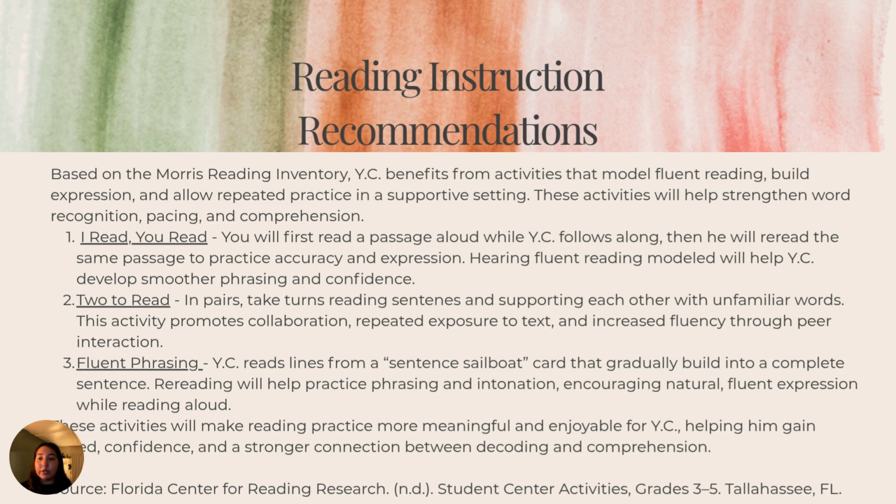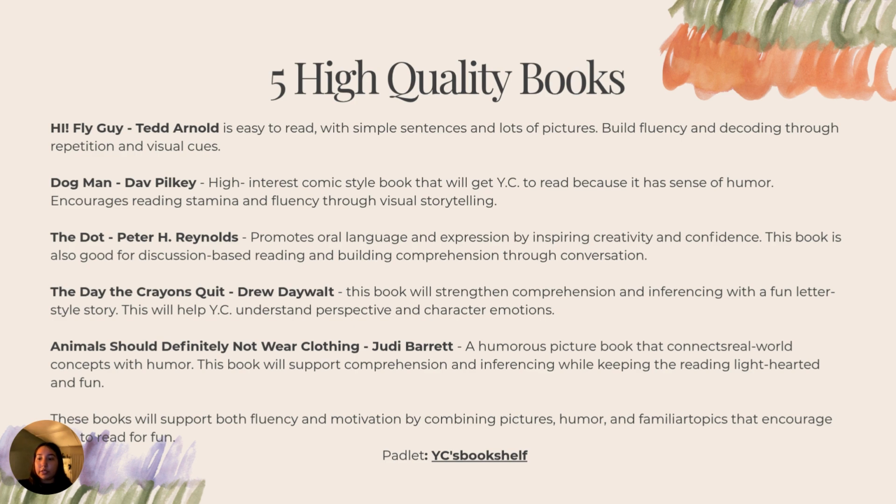According to Rasinski, repeated readings and shared fluency activities are some of the best ways to build confidence and automaticity. Along with these activities, I also chose 5 high quality books that match his interests and reading level. Here are the 5 books I recommend for YC. Each one connects to his interests and provides opportunity to build fluency and comprehension.